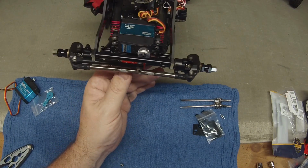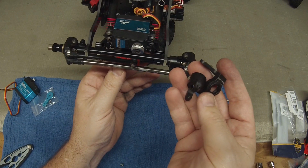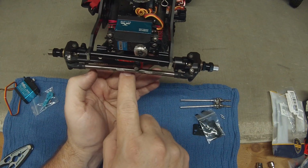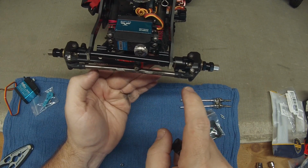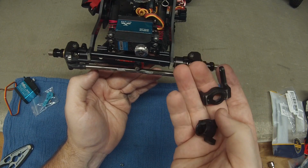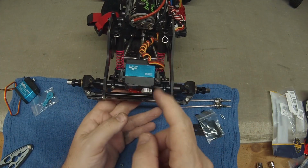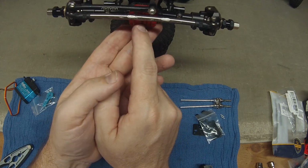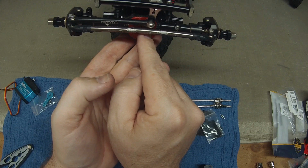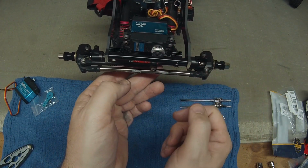Nice and easy. Took the old C-hubs and knuckles off, which were aftermarket ones that we bought because these were complete custom axles, overdrive gears in the front. We have these lightweight aluminum C-hubs and spindles that we bought. We have the standard gearing in the back. We have the 6-hole diff lock in the center of each. I think those were SSD diff lockers. We have the overdrive gear on the front and standard gearing in the rear.